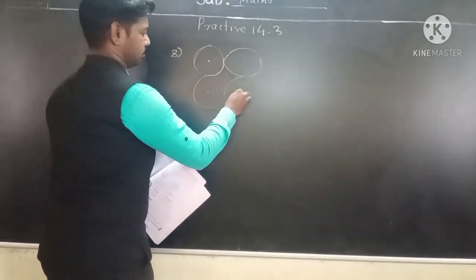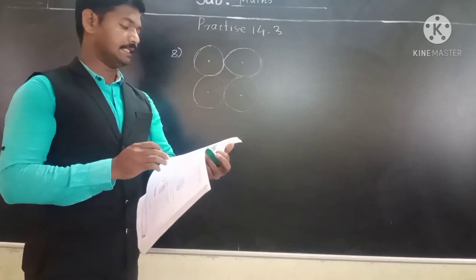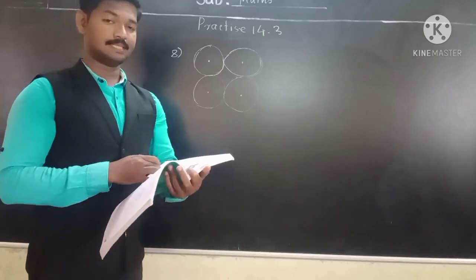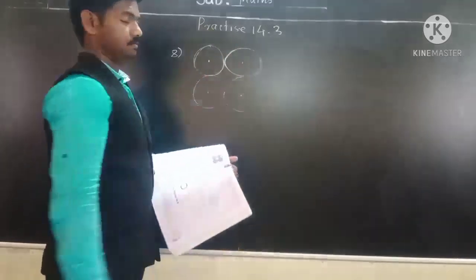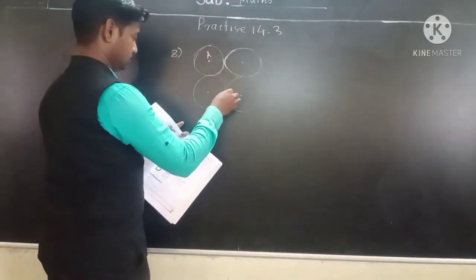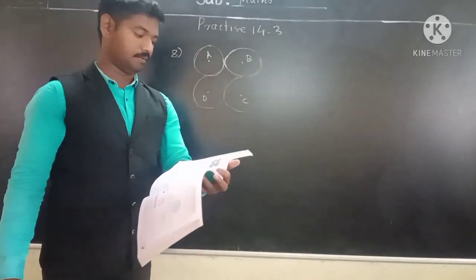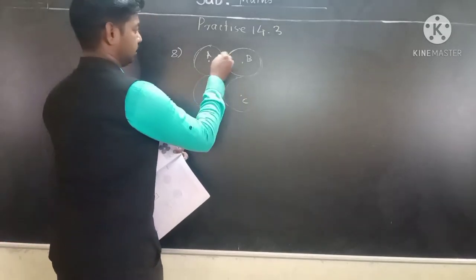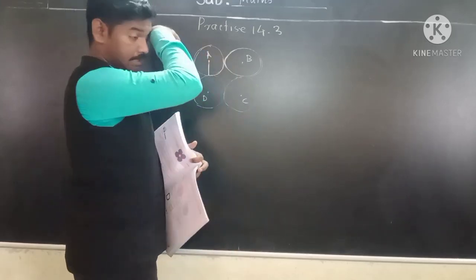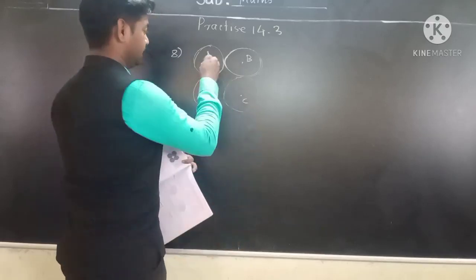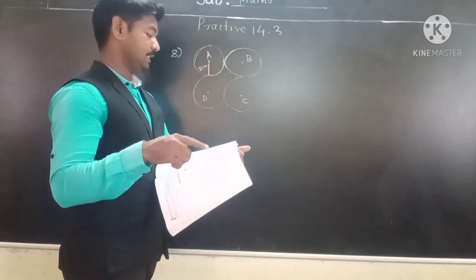These are the centers, as we have seen. If A, B, C, D are the centers of 4 equal coins kept as shown, these 4 are the centers of the coins. If the radius of each coin, meaning if I draw a radius for A, the circle whose center is A, is 2 centimeters, we have to find AB, BC, CD, and DA.